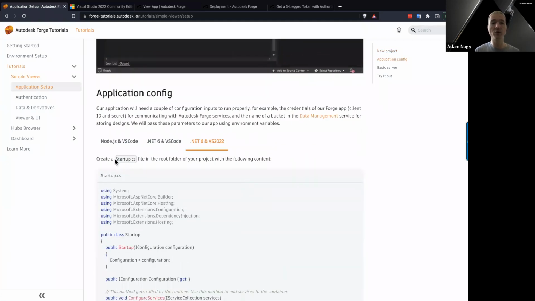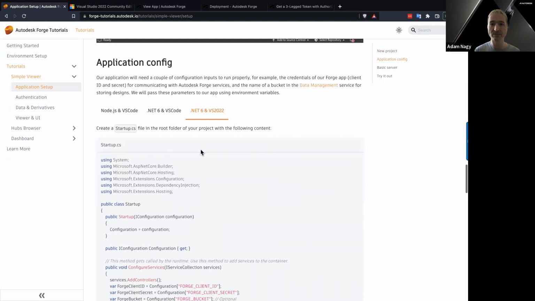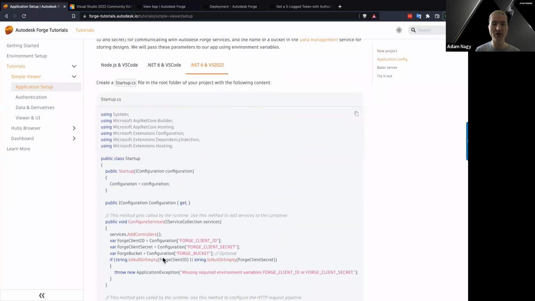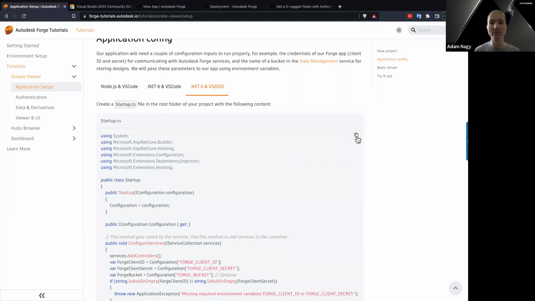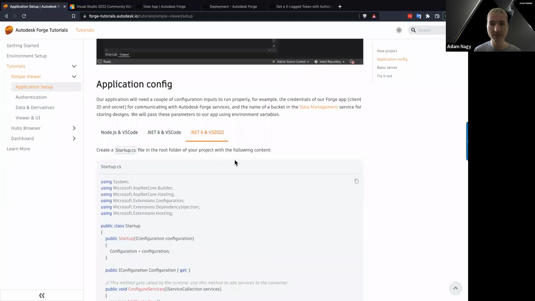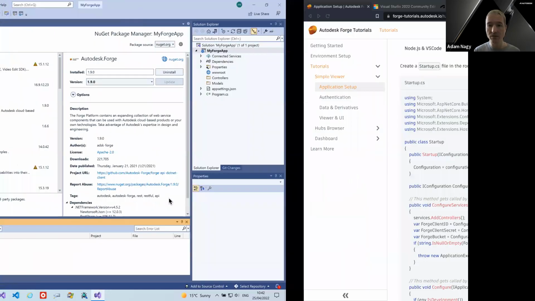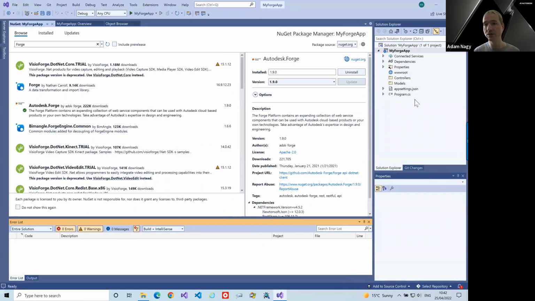So first of all, we'll go to Startup.cs and make sure that we have this content in there. So you can simply click on this icon here to copy the content. Which one was it? It was Startup.cs.